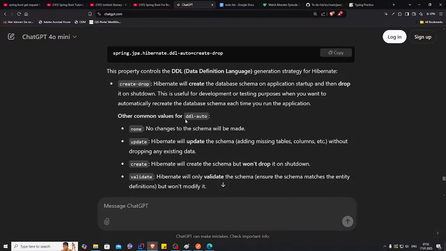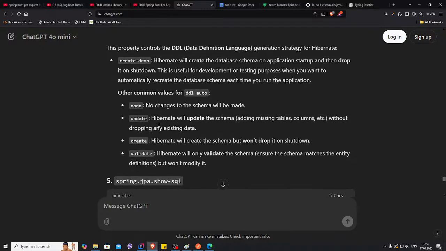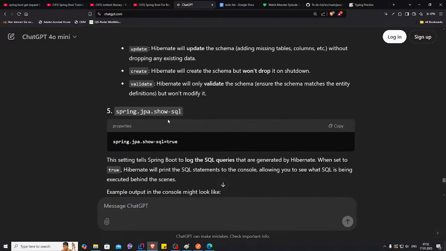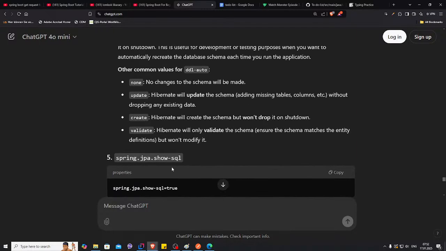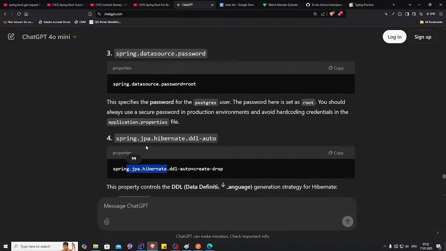Other common values. No changes to the theme. Update, create. Okay. Show SQL. Okay, that's starting from here. We started to use the Spring JPA Hibernate, not the Spring data source.